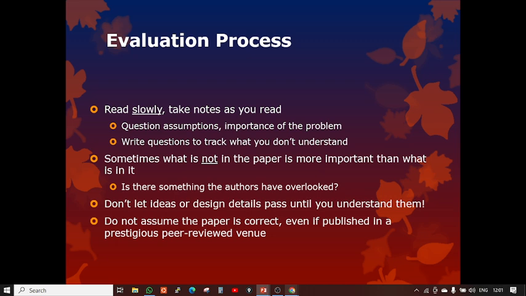Read slowly and take notes as you read. This is the method for reading a research paper. Note questions, assumptions, and the importance of the problem. Everywhere, note the important things in your notebook while you are reading. Write questions to track what you do not understand. At some point, if you do not understand, just note that down. Even if it is still not clear, you can email or contact the actual author and discuss it with him or her. So that is the main thing.